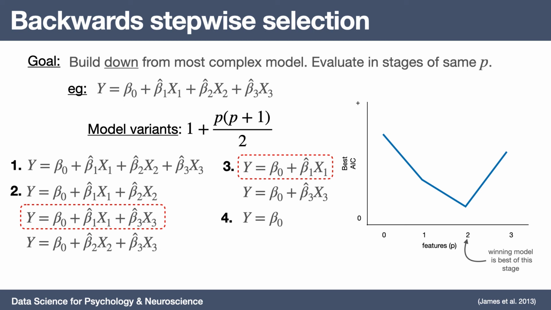The idea of forward and backward selection is that in some ways, if there's not that big of a difference between models at a particular stage, then you might have a slightly different set of features at the end when you're using a backward stepwise selection than a forward stepwise selection. Sometimes you might want to think about using them both together.